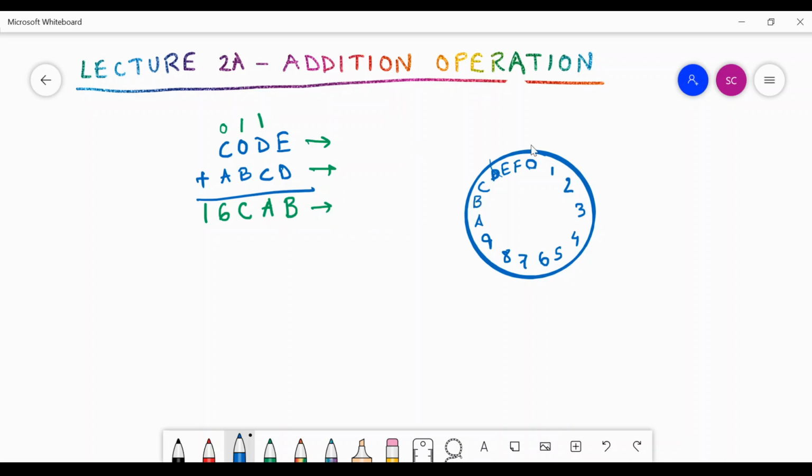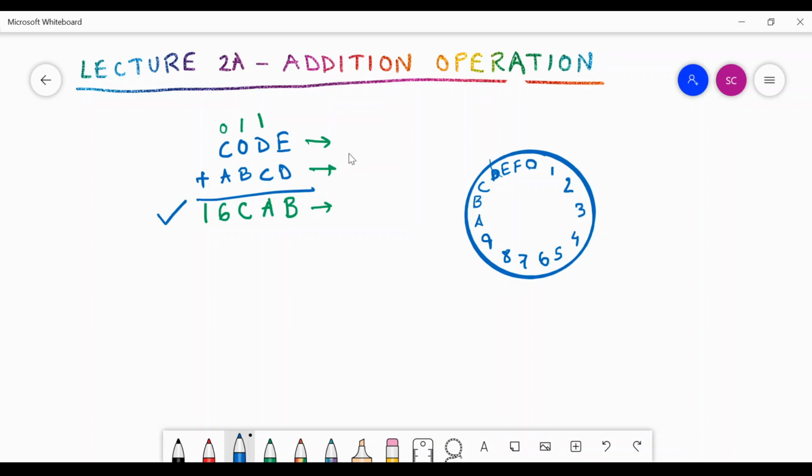So this is okay. If we start from 1, D means 13. 1, 2, 3, 4, 5, 6, 7, 8, 9, 10, 13. We reach here. And again we have to go 12 units. 1, 2, 3, 4, 5, 6, 12. We reach A. So this is also good, that is fine. From A we need to move 12 units. 1, 2, 3, 4, 5, 6, 7, 12. This is also fine. So this should yield the correct result.